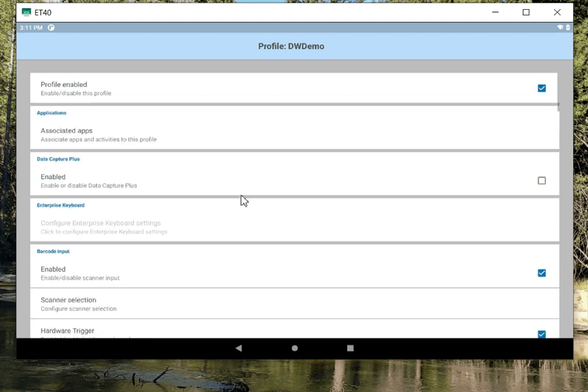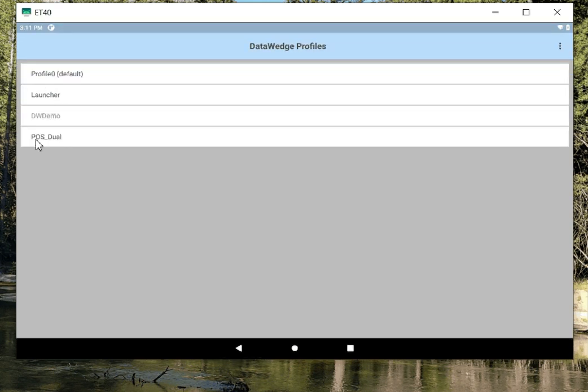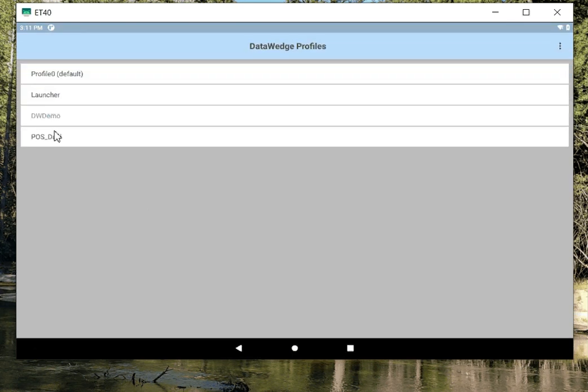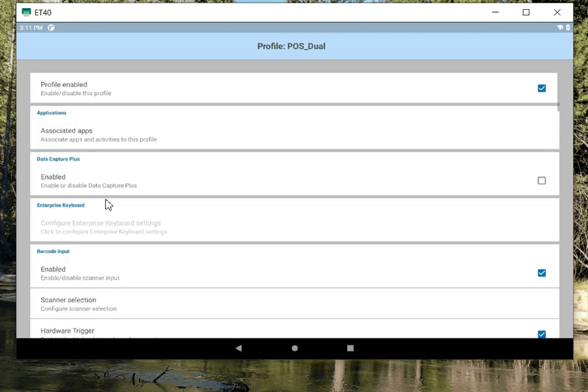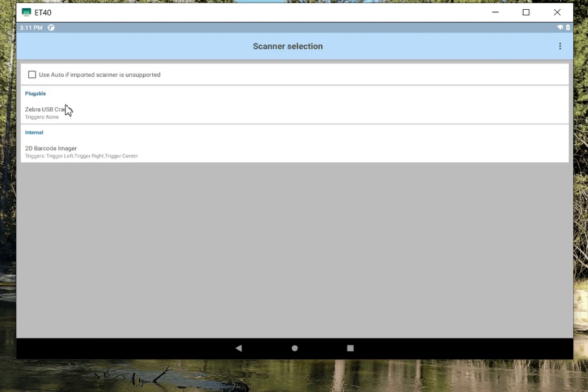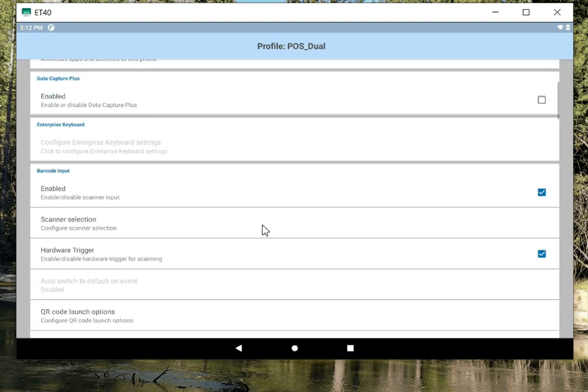But what I'm doing is I created an actual POS profile. So actually, if you see there, I disabled that currently because I don't want that to conflict with what I'm doing here. So under my POS dual, I've done the same thing. I have both the cradle and the built-in scanner, or the built-in imager, of the ET40.